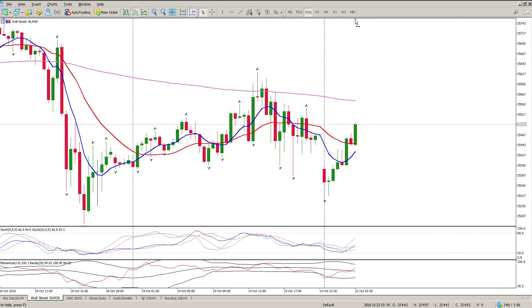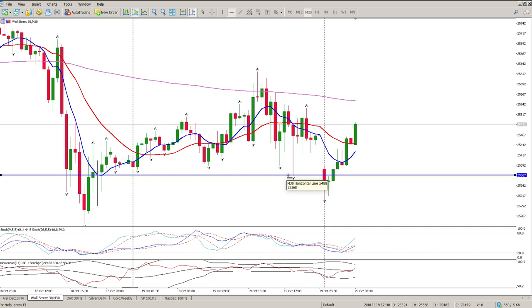Let's just get to the half hour. Okay, so we had a gap down today. We've already closed the gap. Okay, the thing that is concerning me though is that was the low of Friday. Okay, and we gap below it. In other words, we have created a lower low.